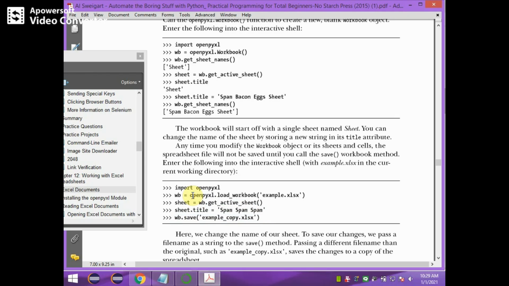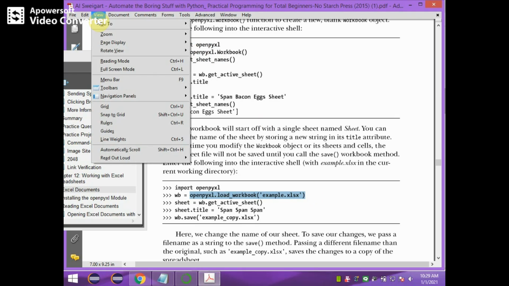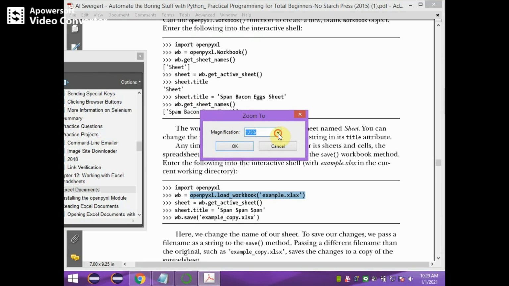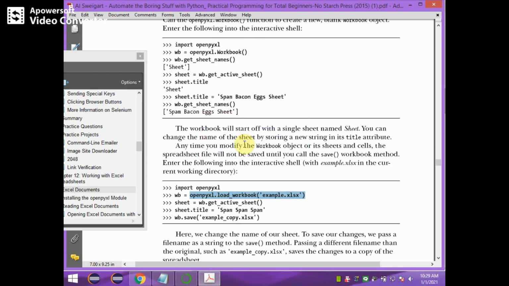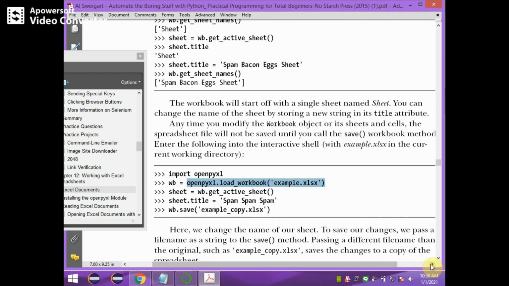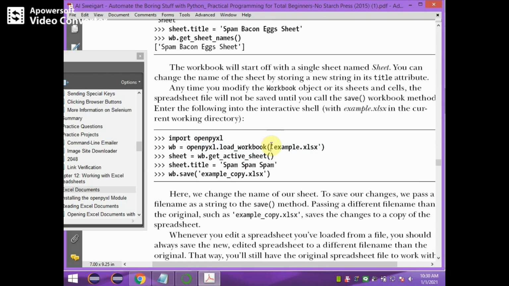But before that, if you want to load a particular workbook, you can give the command openpyxl.load_workbook. openpyxl.load_workbook opens a particular workbook by name, for example example.xlsx. Example.xlsx is a particular workbook that is going to be opened by Python, and the reference to the workbook is stored in wb.